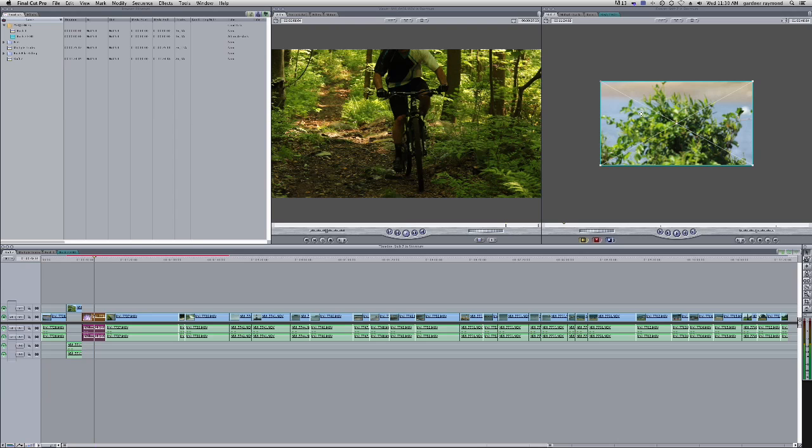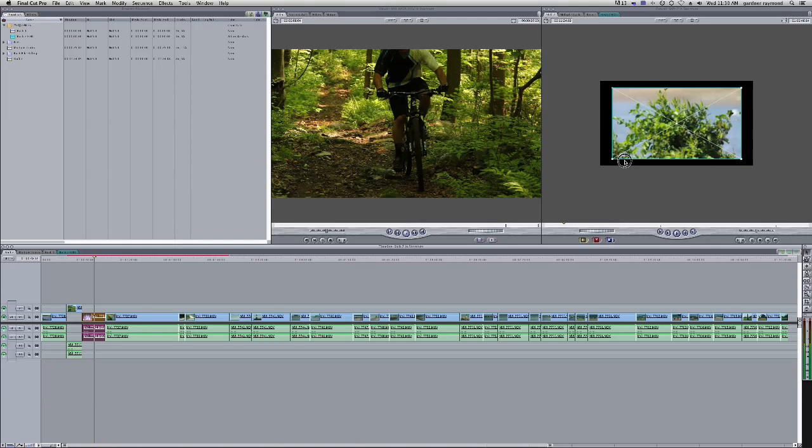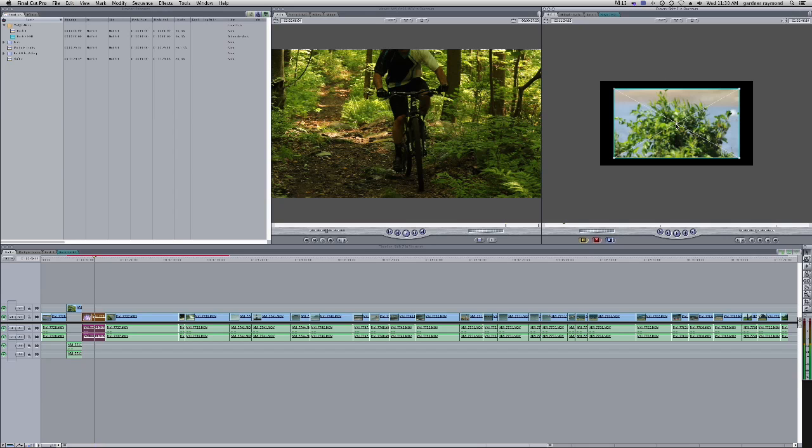Something else you can do if you wanted to, if you just click on this and drag it, it's going to drag it proportionally. But say you wanted to make this shot squished vertically. All you need to do is hold down the Shift key, you click and hold the Shift key, and you can squish it, you can invert it, you can move it out of proportion. There you go. So you can stack a bunch of clips in a row if you want. Just undo all this.